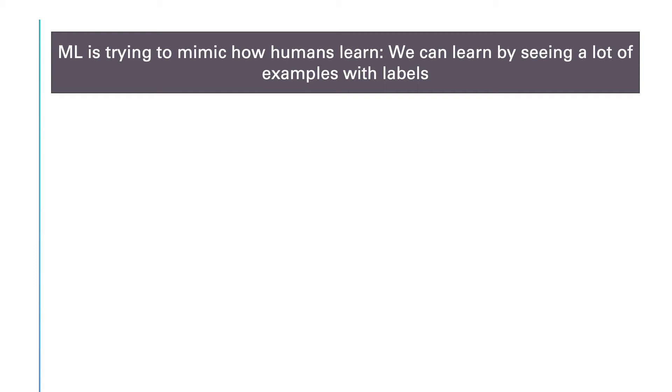How does machine learning work? A main idea is trying to mimic how humans learn. As an example, let's see how a child may learn to distinguish between a dog and a cat. As a kid, you initially do not know what the difference is, but as you see a cat on the street or in a movie or in your house, you start identifying what is a cat and what is not. So one way humans learn things is by seeing a lot of examples, and we want to do the same thing with computers. This is indeed the idea behind supervised learning, which is the form of machine learning most widely used in practice.